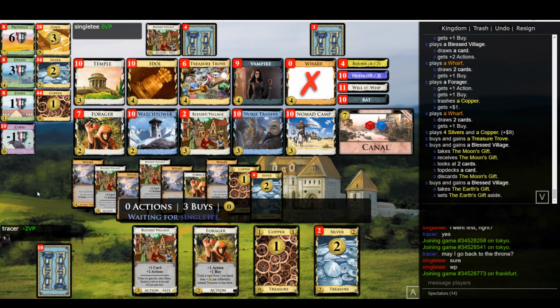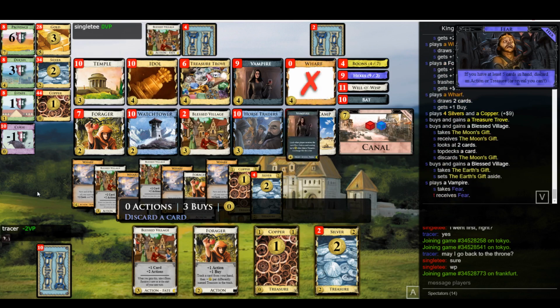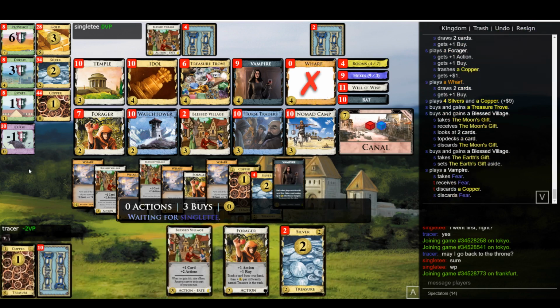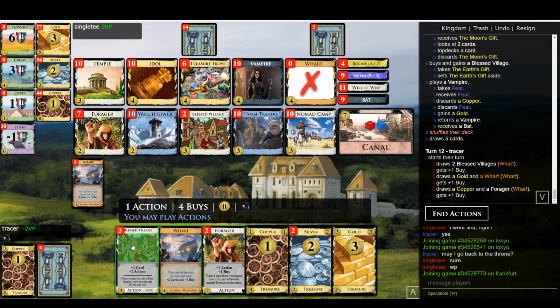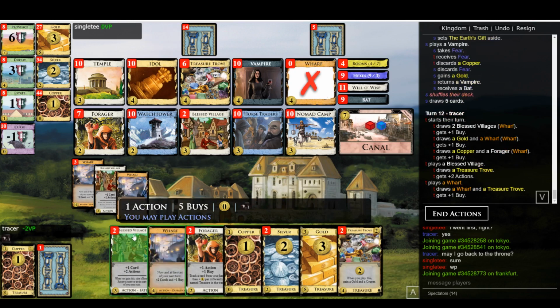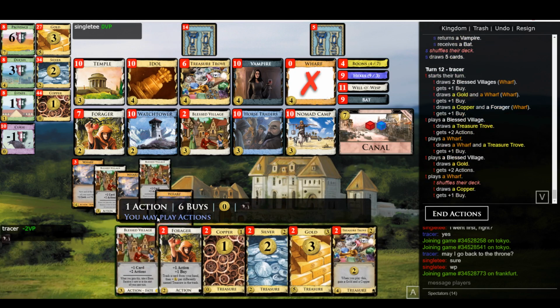Village. Great. Discard a card. Feel free to take another Village. I'd be happy to win the game. You took Gold. That's disappointing. I was really looking forward to winning the game.